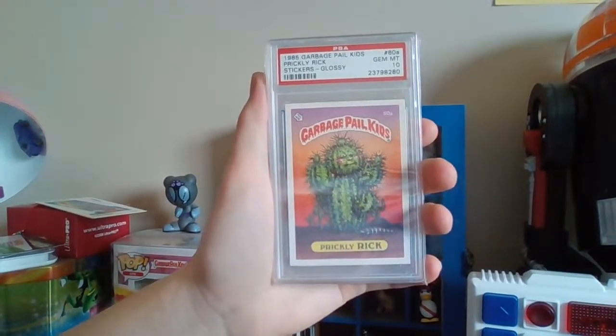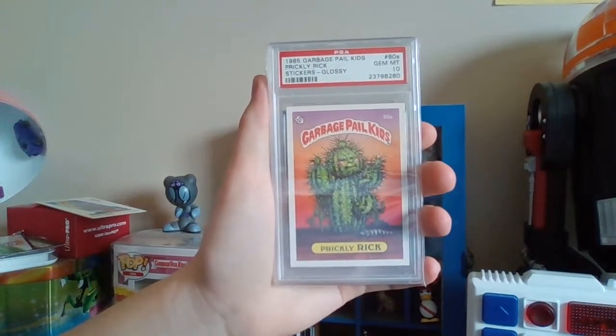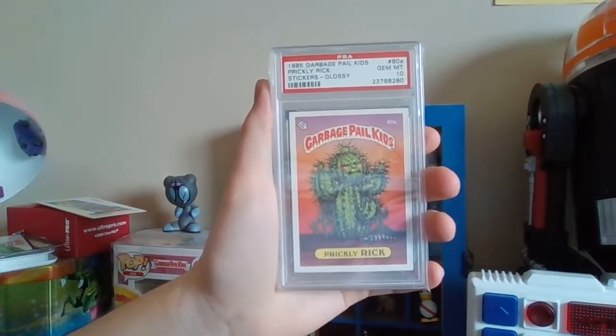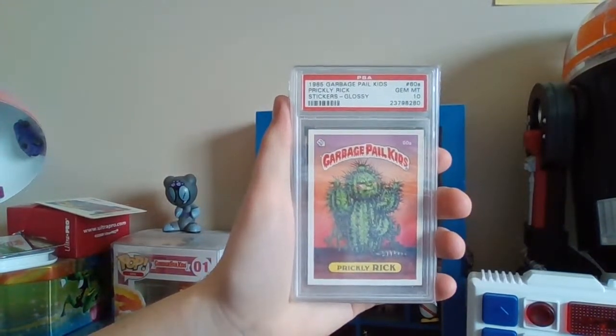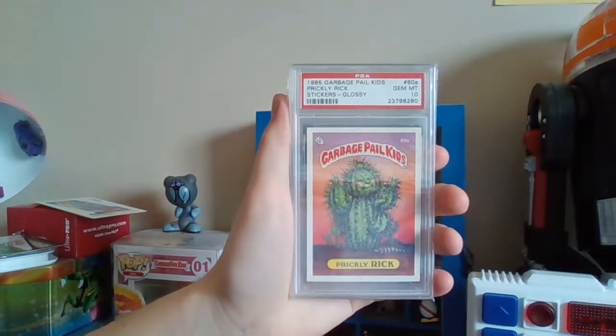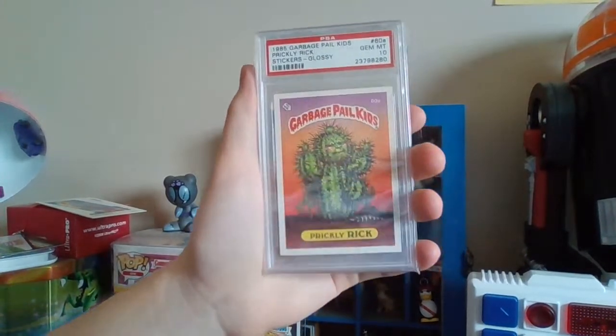It was just the end. And that would make sense why the second series was so big with gloss and hardly any matte, because they were using gloss at the time. And they may have been printing the second series as they were selling the first. You know what? That is super cool.